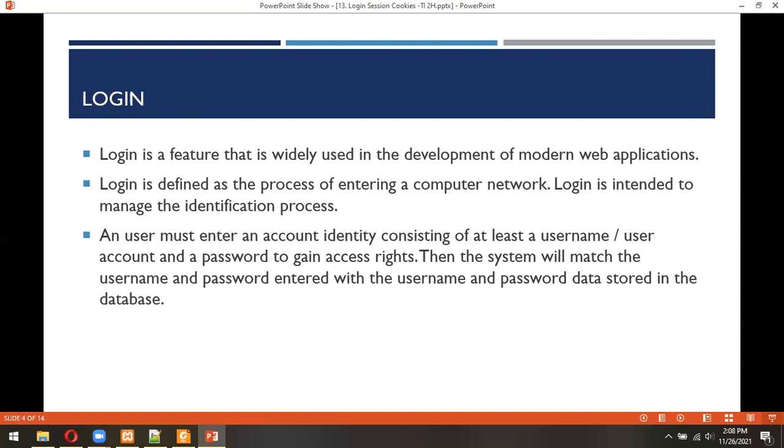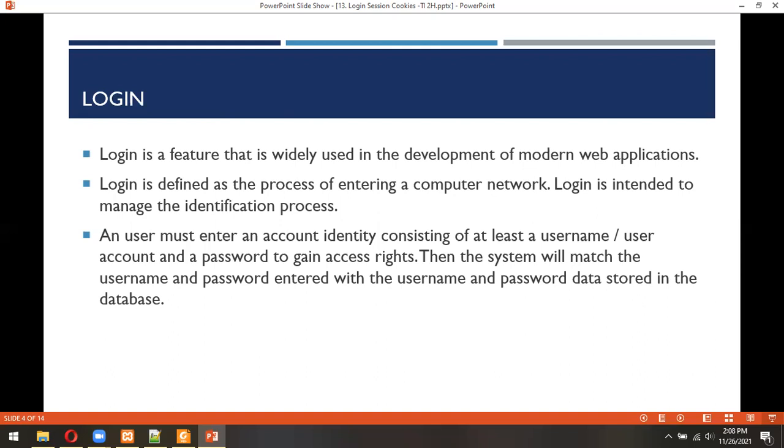Okay. So the one that we must understand is when we make a login, we must also use a database, because it will be difficult if we have many users and we store them maybe in just an array or something like that. So we need to use a database for this.